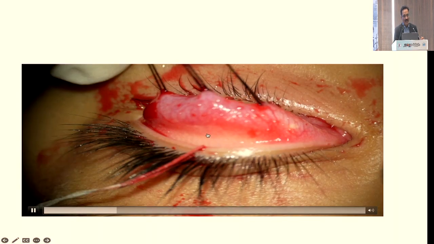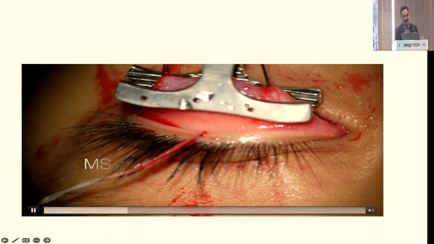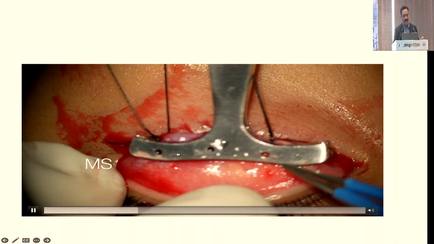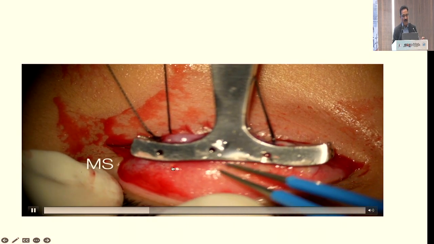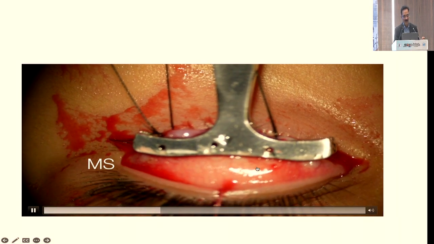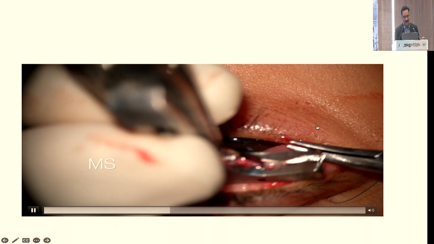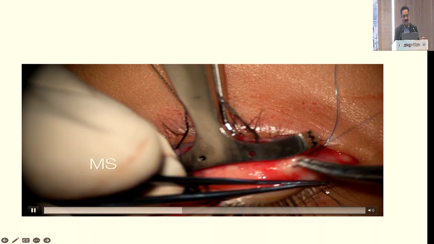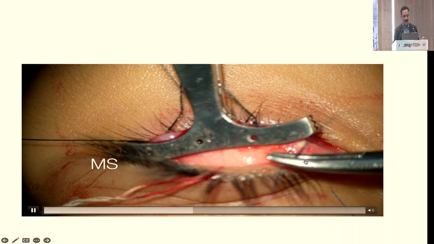Then the 3 holding sutures are passed, and here Putterman's clamp is applied. I'll be cutting around 1 millimeter of tarsus because of the severity of ptosis. Then you apply bipolar diathermy again on the superior edge, so that during resection they do not bleed too much. Now we are passing the pre-placed suture. What we use here is 6-0 Prolene. It is passed again from the skin so that the knot is left on the skin, and this will be pulled out after, say, 8 days or so. Then in a running manner, this is passed.